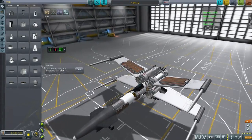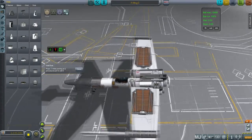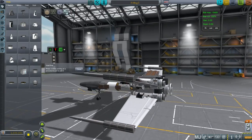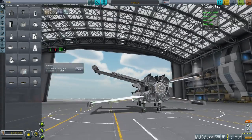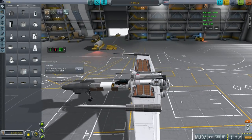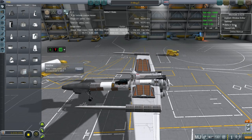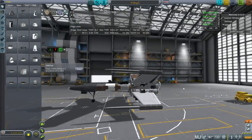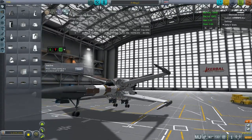Now, there are problems with the X-Wing. Of course, I've based it off of the Sabre, so we've still got the antimatter reactors, but now we have four of them, and this is a lot heavier for obvious reasons. It's still water burning for the antimatter reactors, and it's got plenty of delta V, but the obvious reason is that FAR, Ferram Aerospace Research, does not like you to have two wings like this.